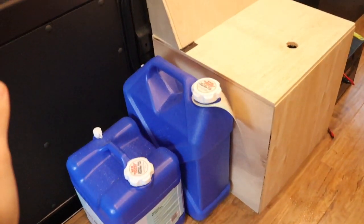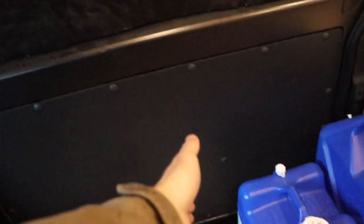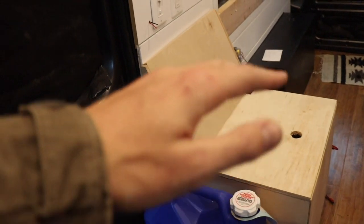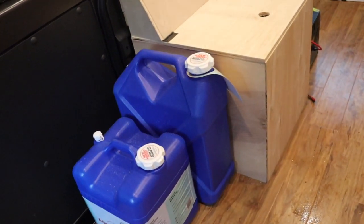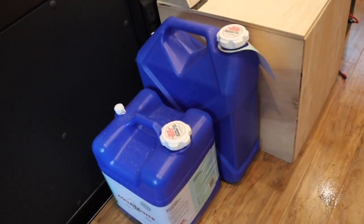On this side I'm going to have basically a square with a sink in the middle, one of those flip-up countertops that comes up for extra counter space, and then on the back side it'll open up so you can take the water jugs in and out. Both are seven-gallon water jugs — one will be clean water, one will be the gray water tank.